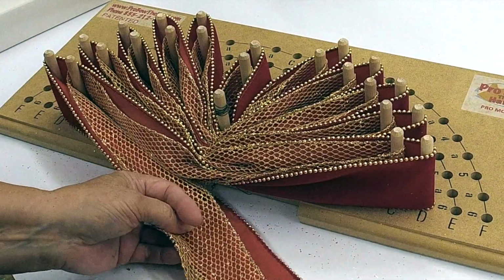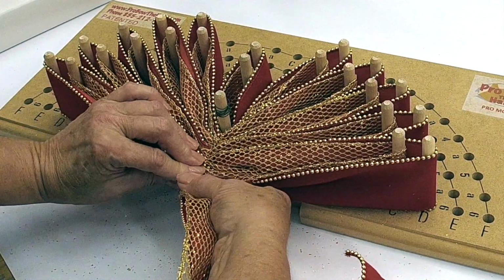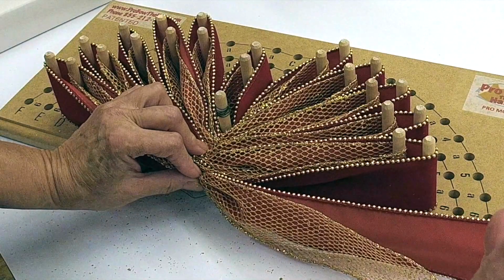And as you can see, I'm going to run out of ribbon. I'm not going to have quite enough. No problem, because I'm just going to wire some more in to make another tail. There's my pinch. There's my twist. Okay? That's all there is to it.